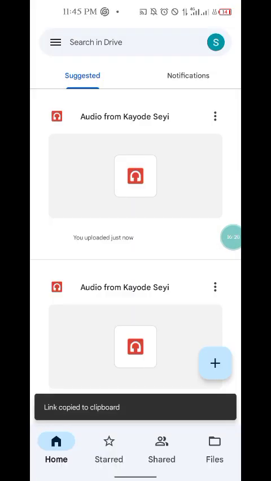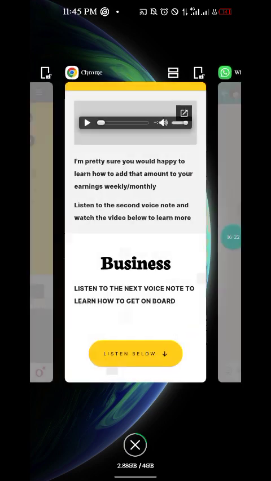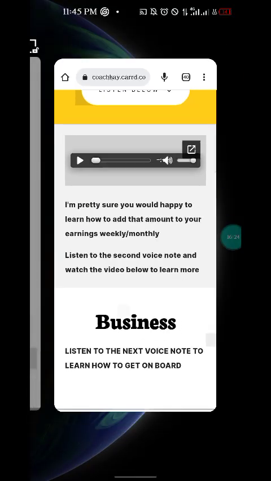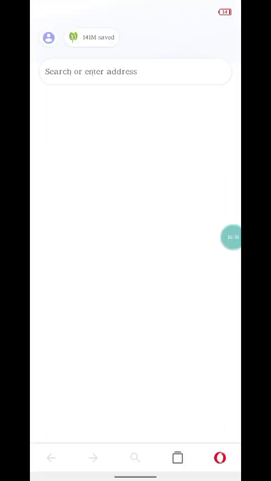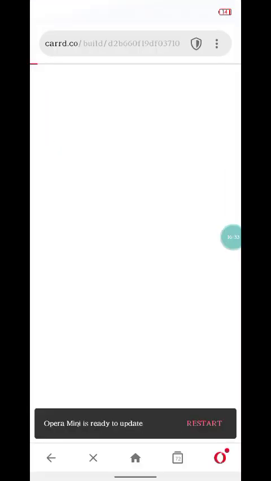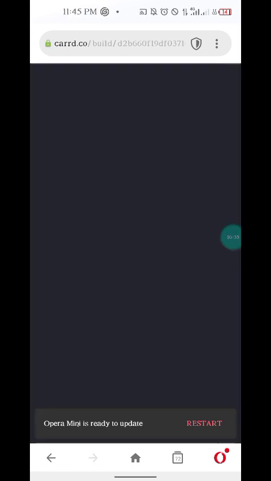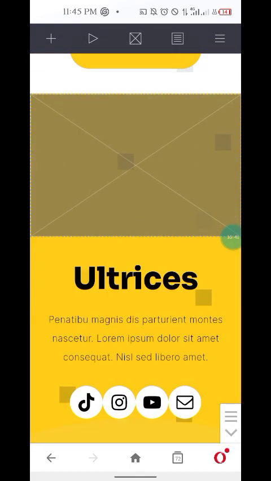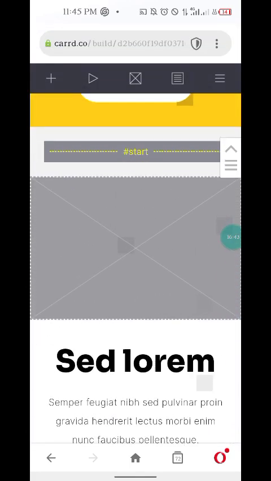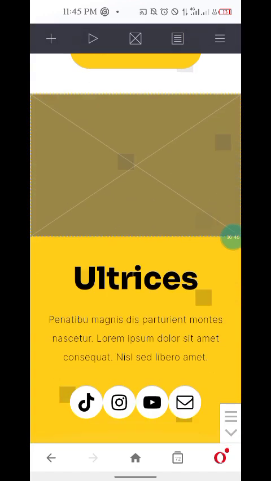Then all you need to do is tap on this three icon and copy the link there. So if you want to add audio to the website you are creating, these are things I had to learn on my own. It's not as if anybody taught me, and I'm teaching you for free now. If you want to save stress, especially if you have work you are doing and can't have time to be attending to everybody that comes to your DM, you have to automate all of these things so that you can do them on your own.